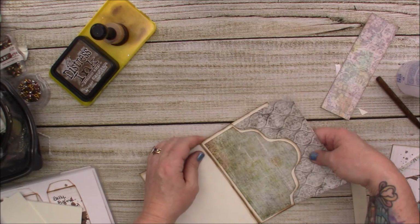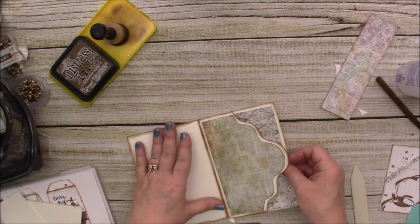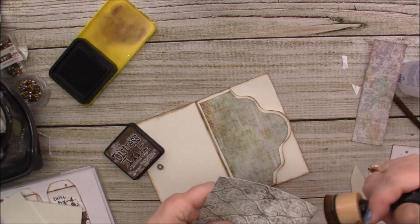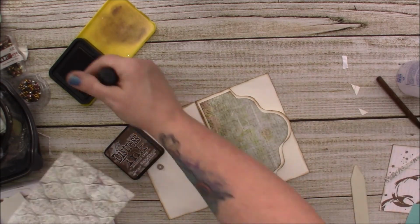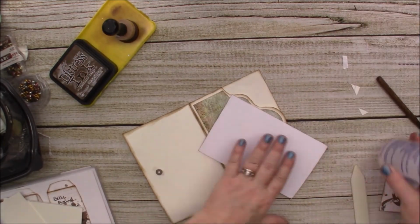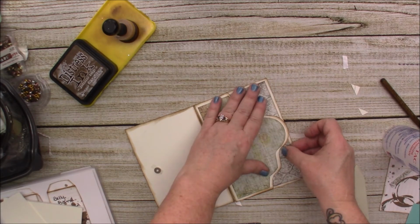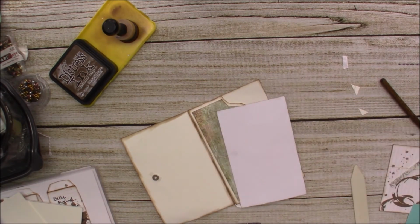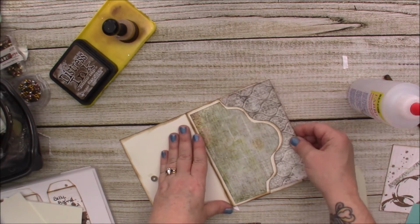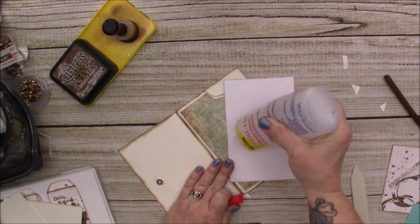Okay. Yeah. Alright. I'm sure I can use that on something else. I'm just going to put it over on my keep pile. Alrighty. Now, double check it before I put my glue on there. Yes, that'll work. Okay, that'll work. Alright. I'm just using my Fabri-Tac.